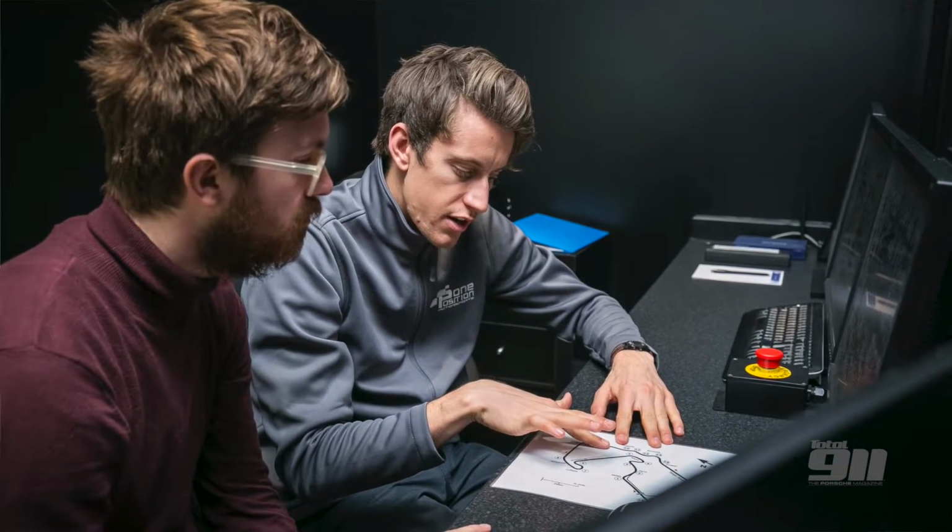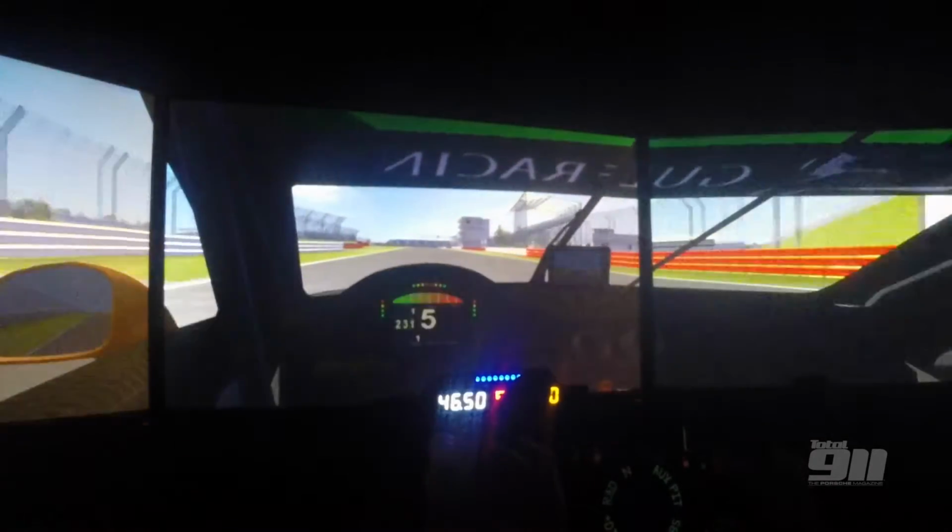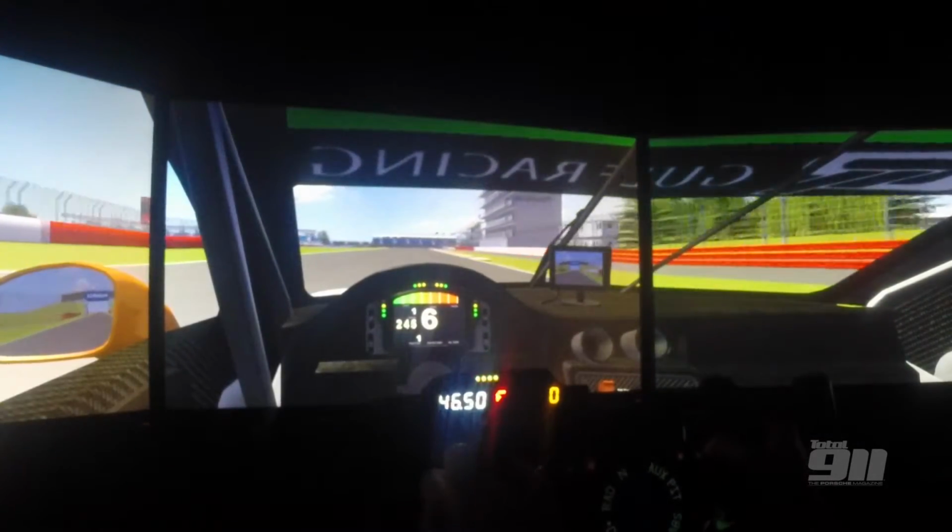So, for example, you were sometimes going in a little bit too fast into the corner, and not really rotating the car for the straights. And then we went through that in our session, and then you jumped back on, and immediately you went quicker. You cured that, if you like.